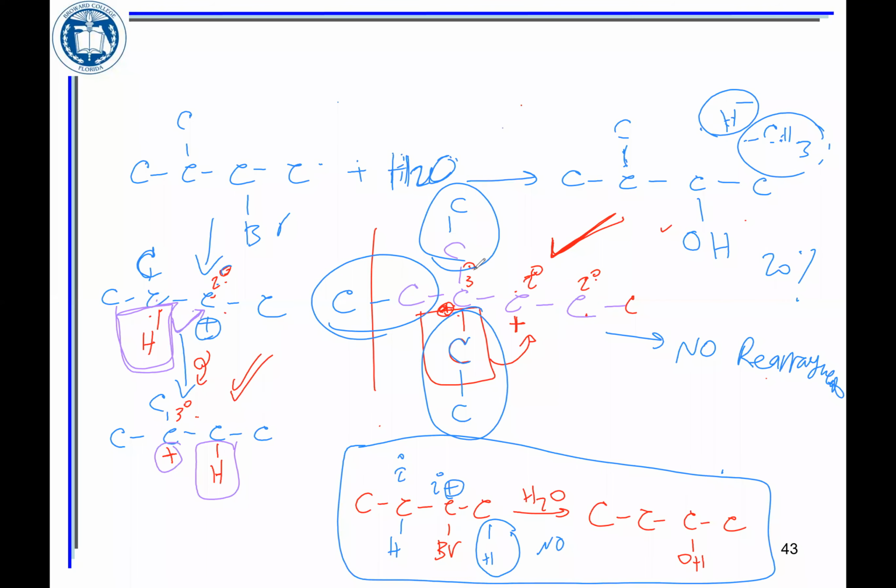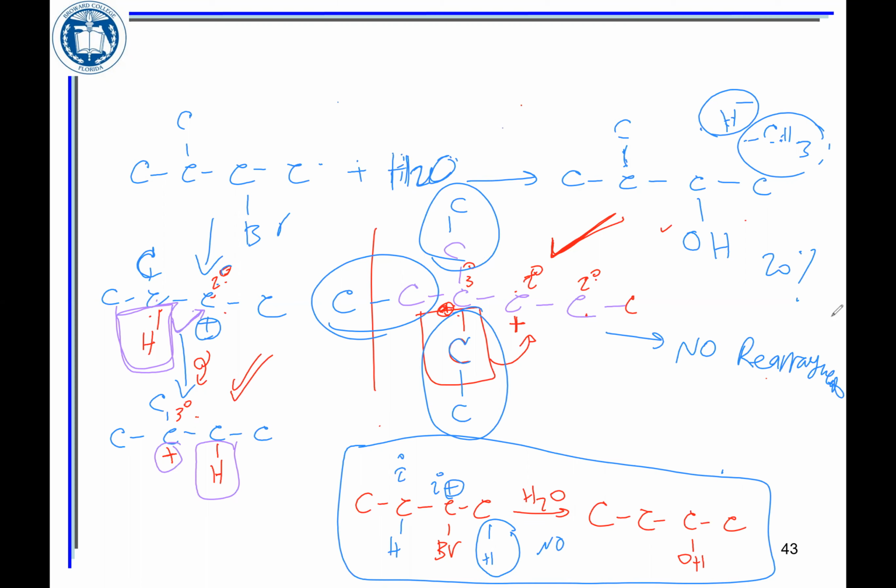Those are the carbocation rearrangement possibilities and limitations. If there is no hydrogen on the adjacent carbon that is going to yield a higher order carbocation, then you have to look for methyl. If there is no methyl, you give up. There would be no rearrangement. If rearrangement would go from secondary to primary carbocation, it is not going to happen. There's no benefit to it. If it's going from secondary to tertiary or primary to tertiary, that is a big benefit, because the stability of the new carbocation that is forming is a payback for it.